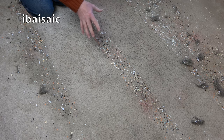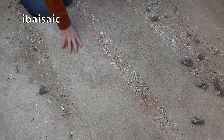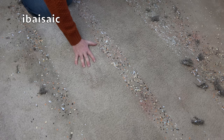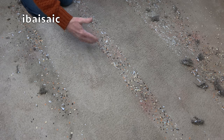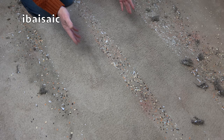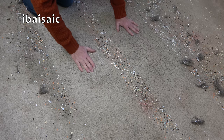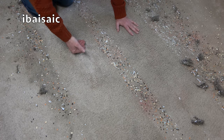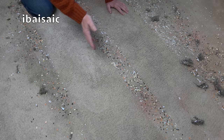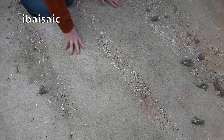I'm going to attempt to clean up the rest of this, but I'm going to reduce the suction somewhat. I think the full maximum suction is restricting the performance, because if it's too powerful, it tends to just clamp down onto the carpet and you're not getting the airflow. You need airflow to pick all the dirt up. If a vacuum cleaner, and many cleaners do this, if they're too powerful and they just clamp down, the airflow is restricted, so it can't carry the dirt away. So I'm going to reduce the power. I think maximum on this machine is far too powerful at 122 on my gauge. So I think I'm going to reduce it a couple of notches and attempt to clean up the rest of this.